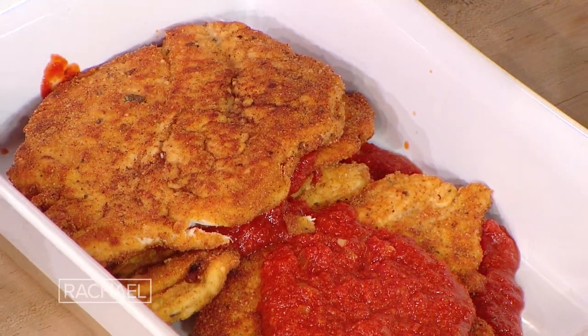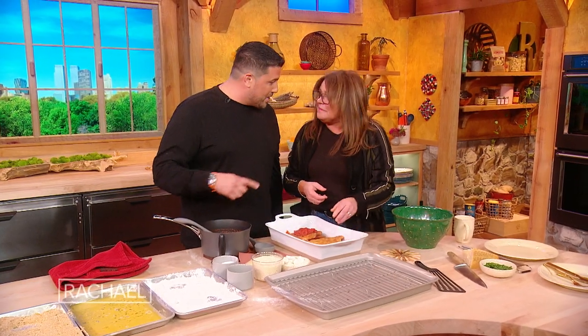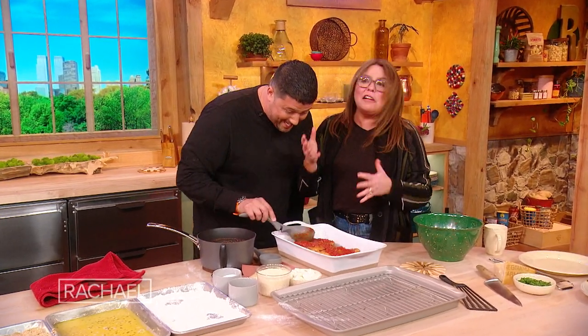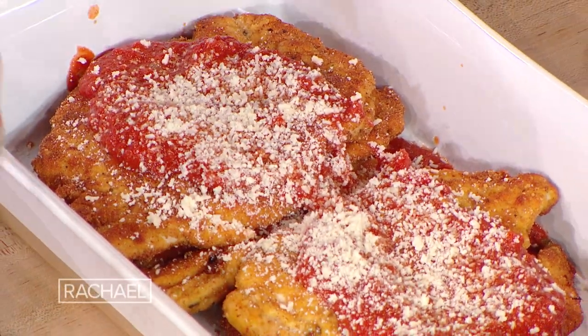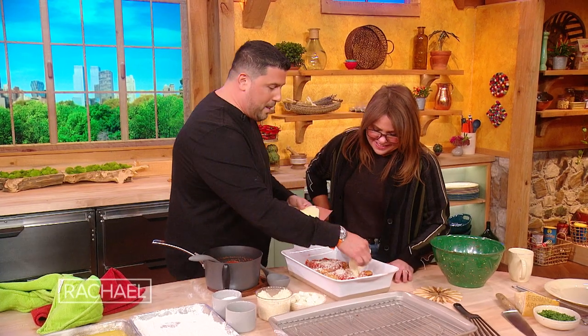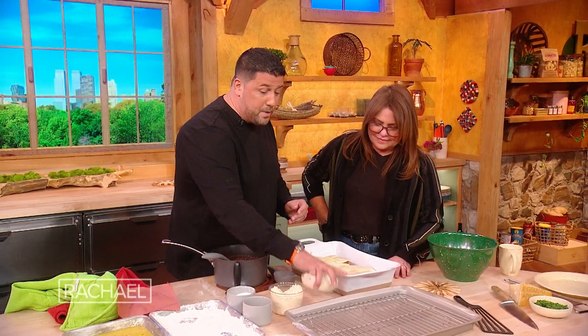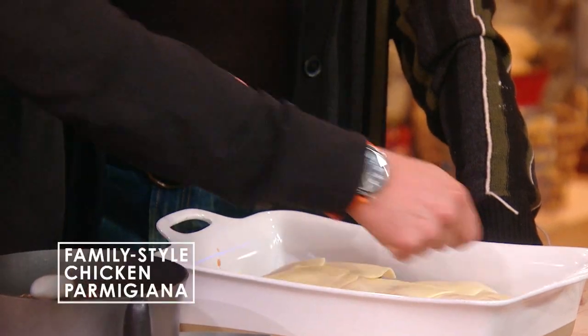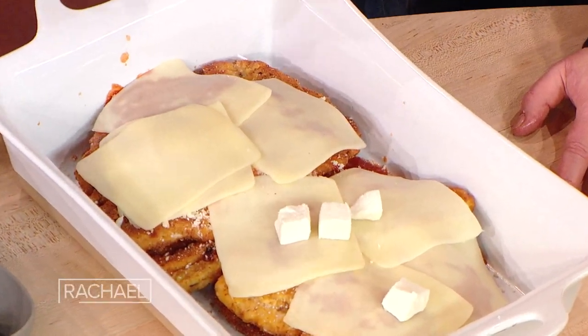Oh my God, this is great. I was eating these during the break — I was breaking off pieces and trying to hide where I ripped it off. You're coming to the restaurant after this. I did dish machine operator for two summers — I'm in! What a lot of people forget to do is a little grated Parmesan or Pecorino before anything else. And what we like to do is use a couple different mozzarels — we don't say mozzarella, mozzarels, because it's New York Italian. This is their low moisture mozzarels, it's ridiculous. And then after the low moisture, we're gonna do a fresh mozzarels which we have cubed up here — gives it a little bit more unctuous, cheesy mozzarels flavor. I love that word unctuous, it's so dirty, it's so sexy.